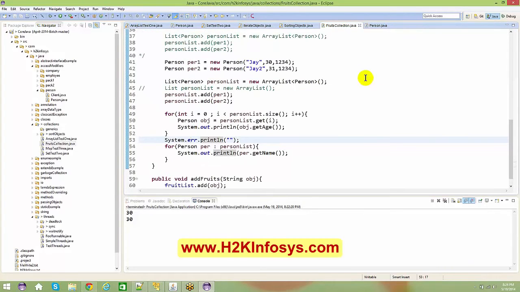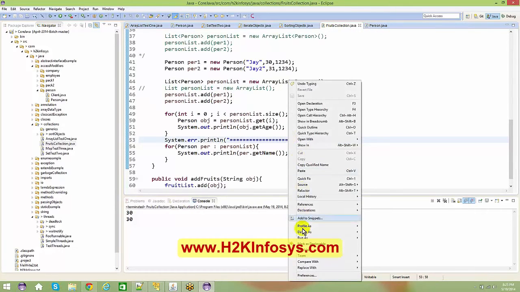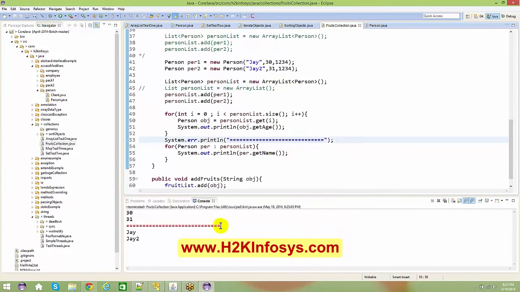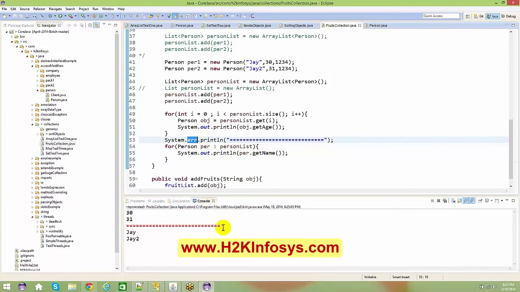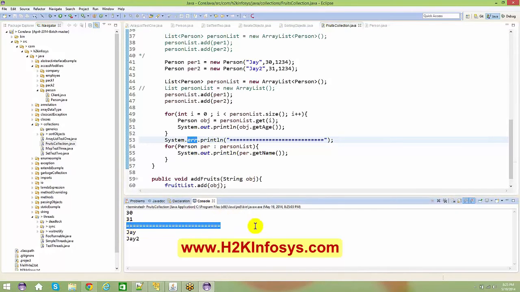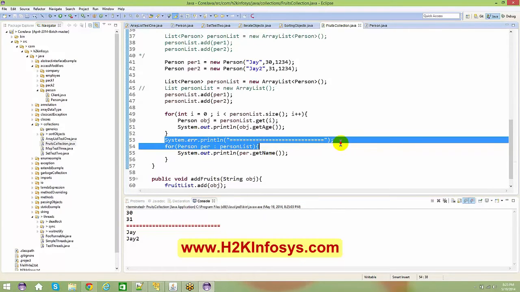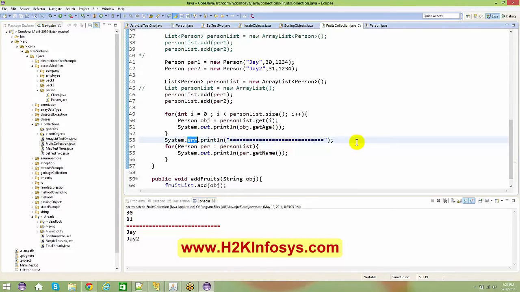If you see the error, when I say err, it is going to give you the output in the form of red lines. Right click, run as Java application. So in Eclipse, whenever you have anything as an error, it is going to print in red lines. This is just to tell you as an output that this is an error. If you want to say anything specific, if you want to put that in a catch block and add some SOPs, you can use errors there.